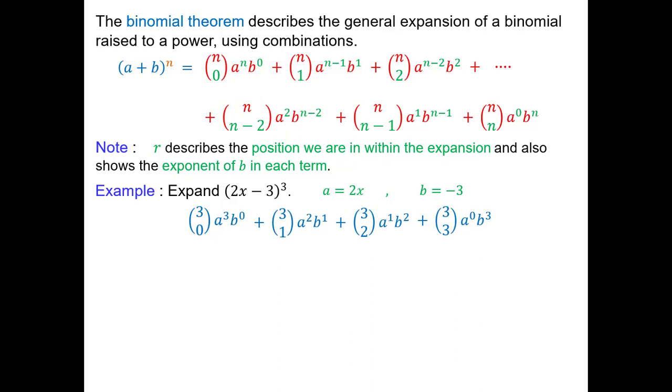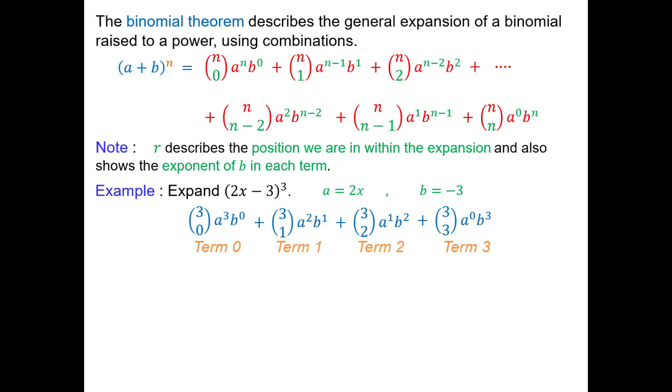But notice that the pattern of a's and b's was exactly the same as it was when we were dealing with Pascal's triangle. The a's started with a to the third, ended with b to the third, and as a's decreased, b's increased. Now we should just recognize that each of these terms has a particular name. Term 0 is the first term, and that's simply because of the fact that the r value is 0. This is another reason why if I'm expanding something to the power of 3, I'm always going to get 4 terms. Or if I raise something to the power of 6, I'm always going to get 7 terms.